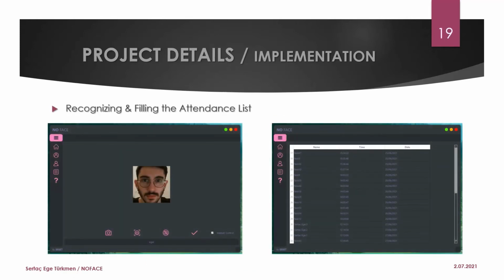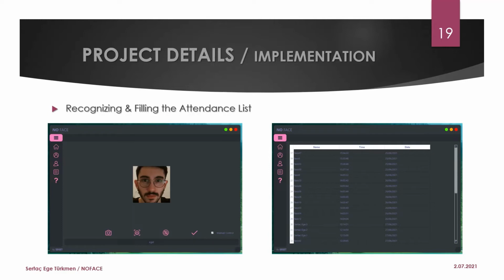When everything is set, we can go to recognition page to start taking attendance. On this page, again, one can click on Camera On button to see himself or herself before capturing any images. Then, when we click on Take a Photo for Attendance button, an image will be captured and cropped in order to make the model work on it properly. The captured and cropped image will be appeared on the screen for a while, and then the CNN model will return the prediction result as a name on the below text area.